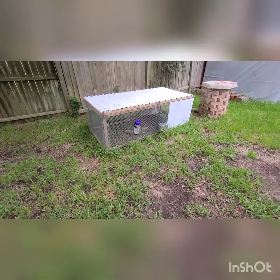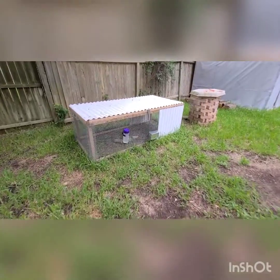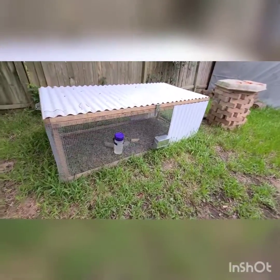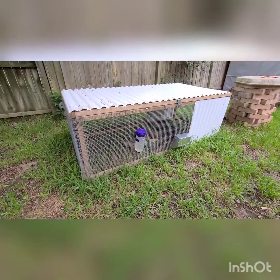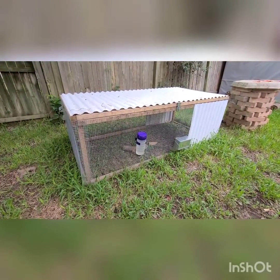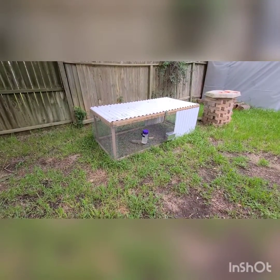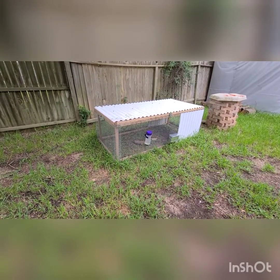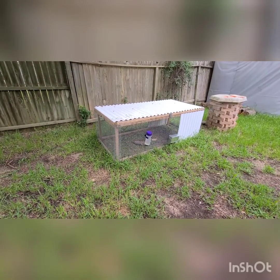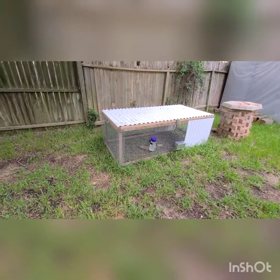Before we go, we also have our rabbit tractor. It has the store-bought rabbit feeder on it and a couple water bottles. We move that around when there are rabbits in it, but we don't have any kits at the moment to put in there, so it's just sitting here empty. This is where our kits grow up and where they grow up to be processed. When they get to a processing weight, then they no longer live in here.